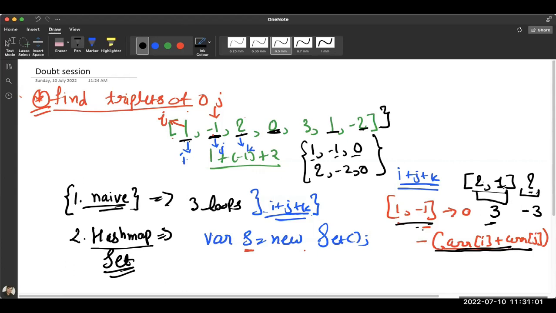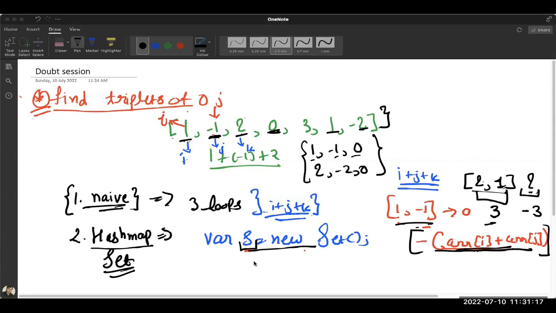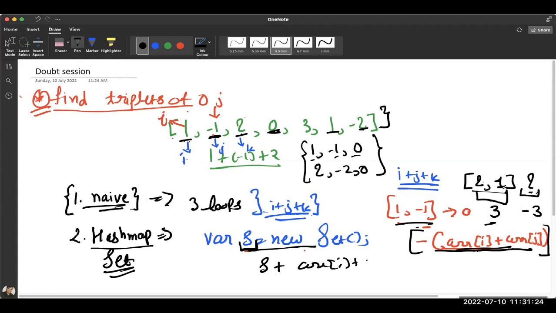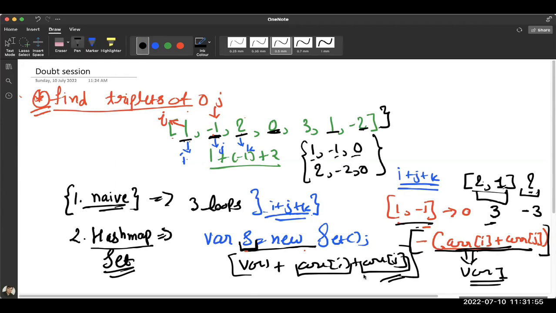Okay, so we have this particular element now, and we are just checking whether or not it is in this set, which is nothing but our traversed elements till now, right? If this element is present in the set, then I can say that my answer is found, and whatever element is in this set plus array of i plus array of j will form a 0. Or I can also say, this element I will store in some other variable, let's say var1, any element. So var1 plus array of i plus array of j will form my answer. I hope everyone is clear till this point.